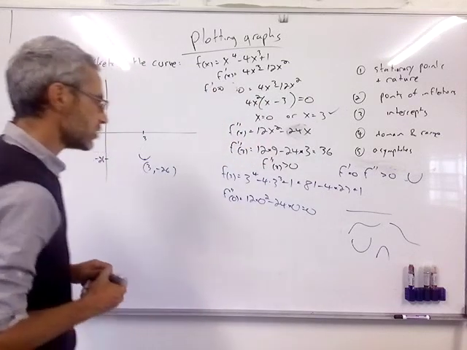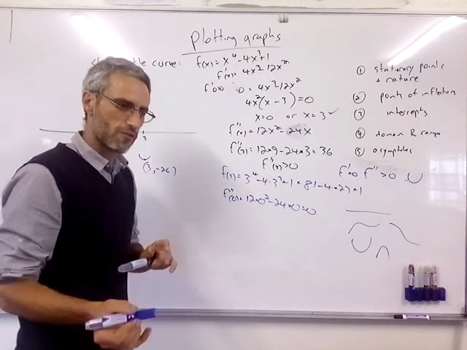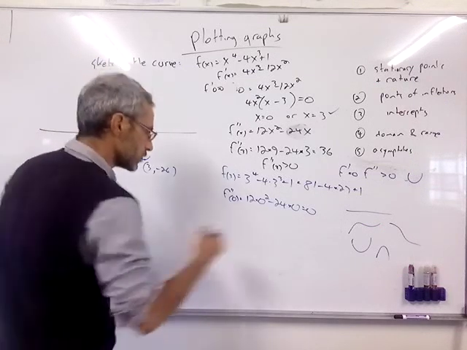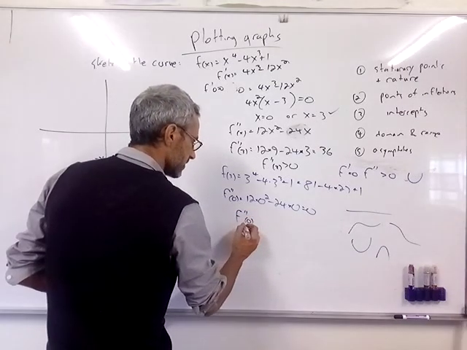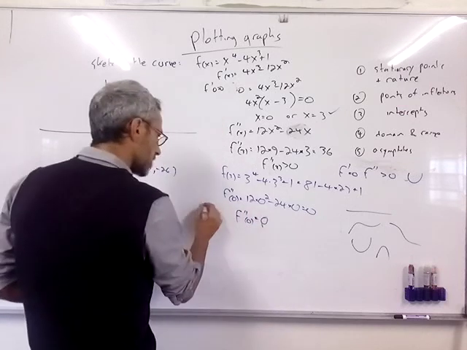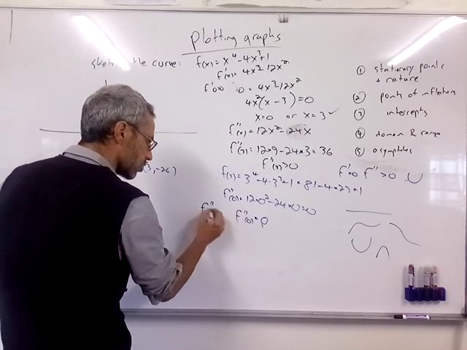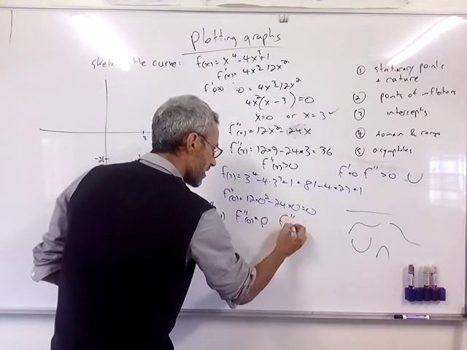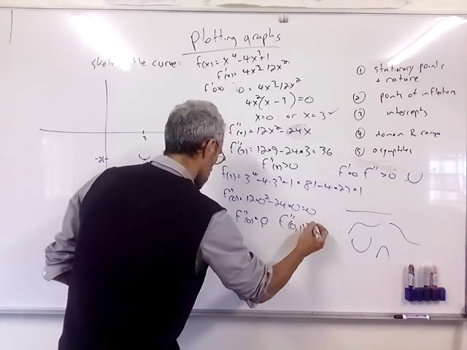And what we've got to do is check the second derivative a little bit before, and a little bit after. So the second derivative of f is going to be equal to 0, you see? We're going to check the second derivative a little bit before 0. Let's say minus 0.1. I'll write it down here. And a little bit after. Okay? Let's find out, and then I'll explain what we are doing.